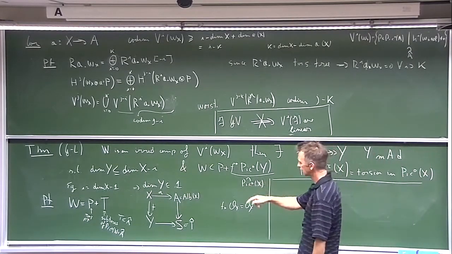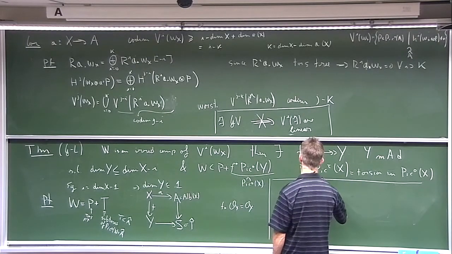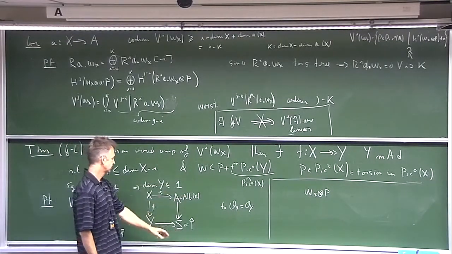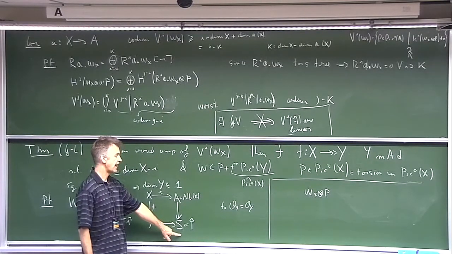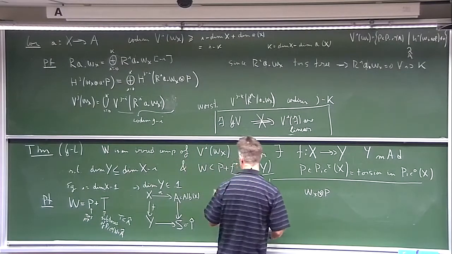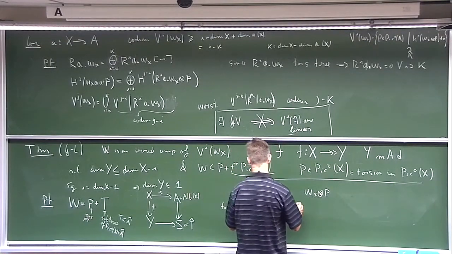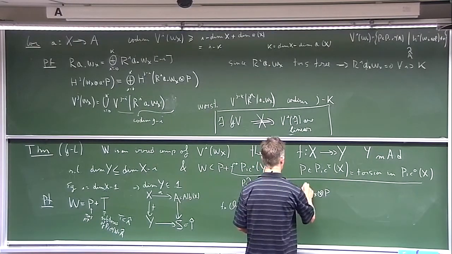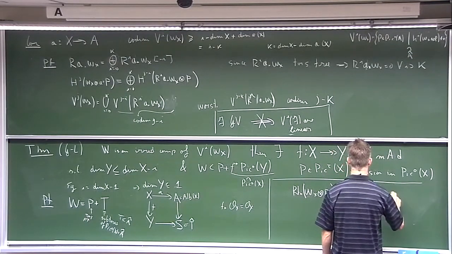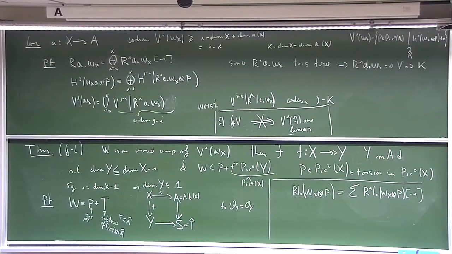Okay, so the proof is somewhat instructive too. So I look at omega X tensor P. Right, so we know that whenever we tensor that by the pullback of something topologically trivial on S, we have interesting cohomology in V I. Okay, so we're going to play that off with our generic vanishing theorems. So first of all, if I look at F lower star of omega X tensor P, I claim that this is a sum of R i F lower star omega X tensor P shifted by minus I. So this is the usual statement of Kollár.